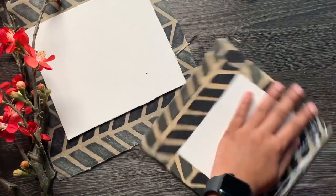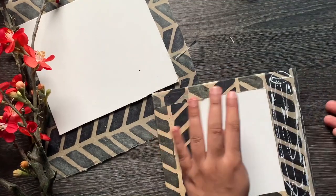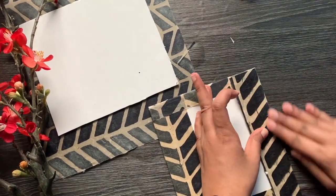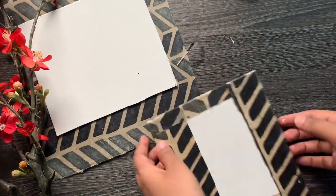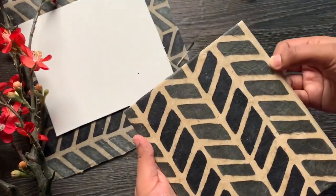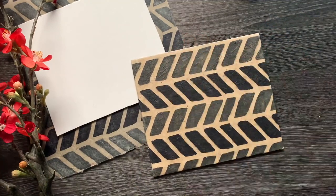Do it carefully. Now onto the fourth side. I'm applying some pressure and I'm properly sticking that onto the cardboard. And here's my front cover. So this is how you create your book cover.